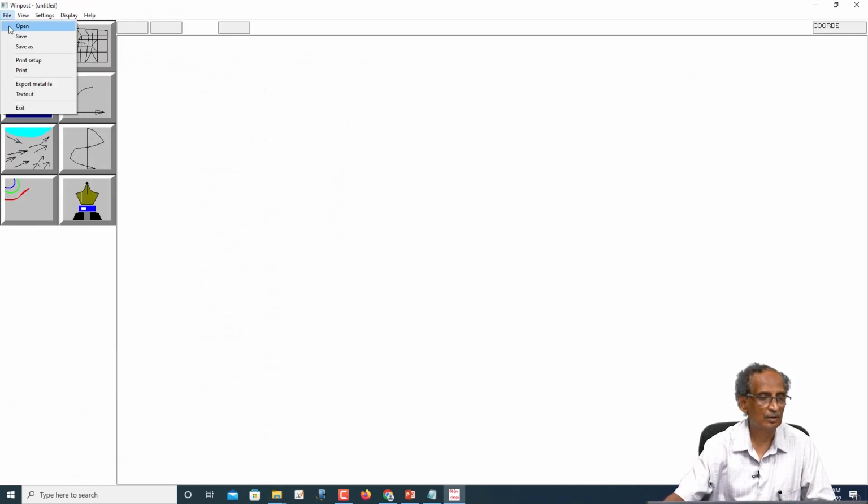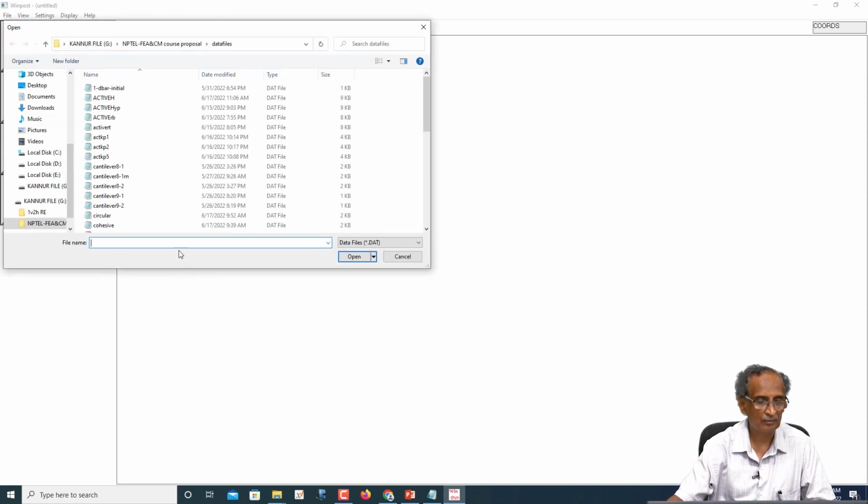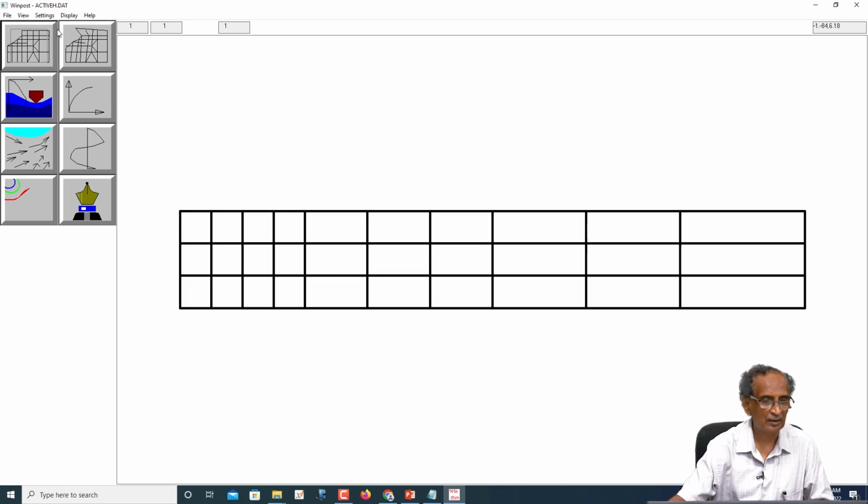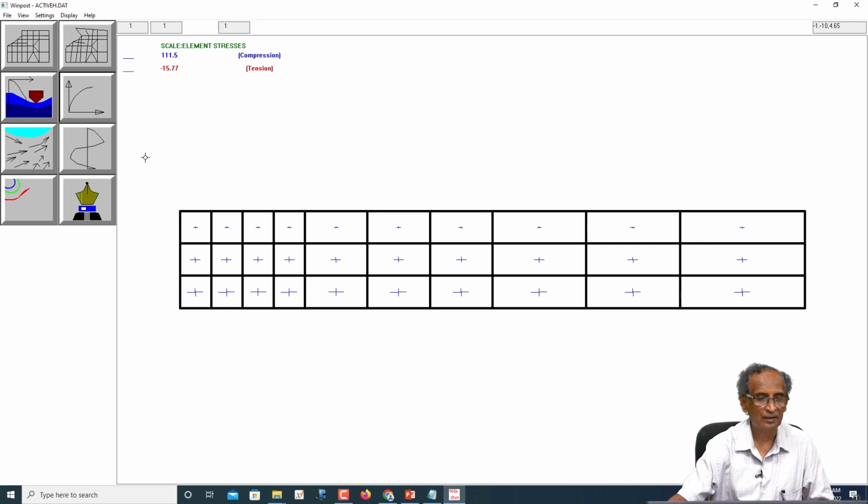let me open the, so this is our mesh, and we can display the boundary conditions. These are the boundary conditions, and then let me show you. Okay. So, these are the vectors of the stresses, the principal stresses.